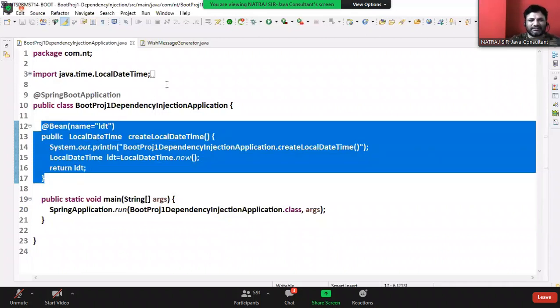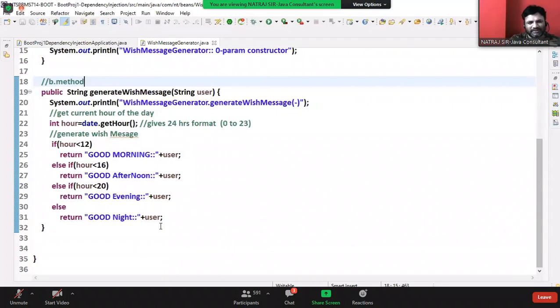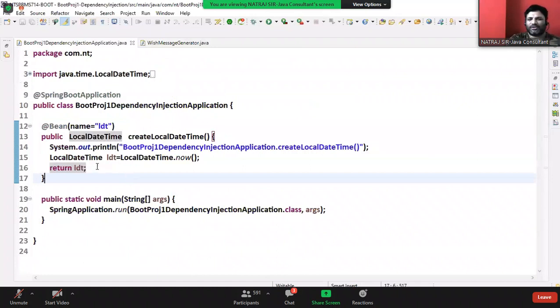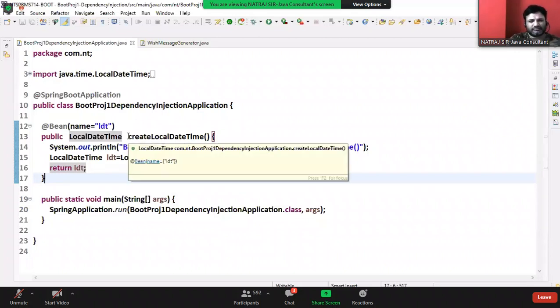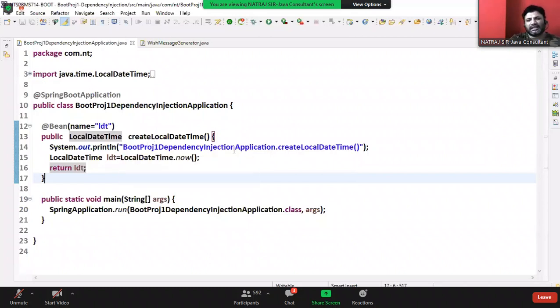If this method is placed in, say, a generator class, sorry, that will not be executed automatically. When not executed, no object. No object means no Spring Bean. Are you understanding my statement? So @Bean methods that are there in a configuration class will be called by the IOC container automatically. Is that clear?